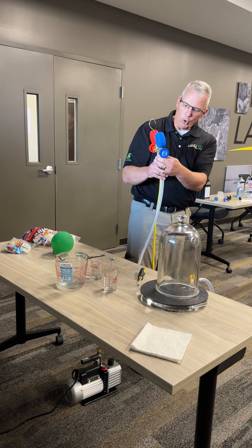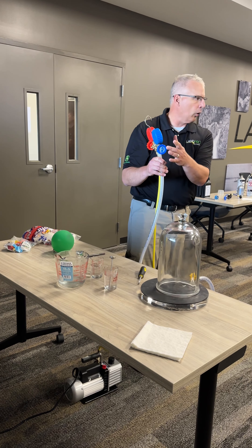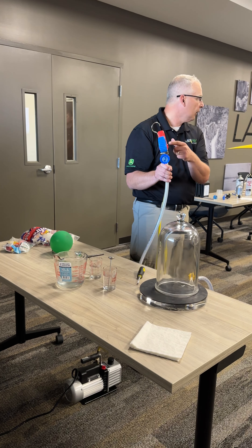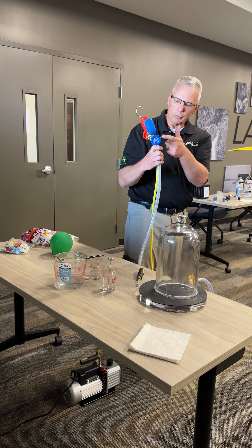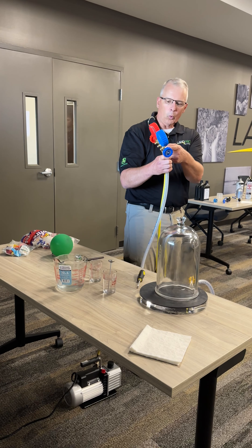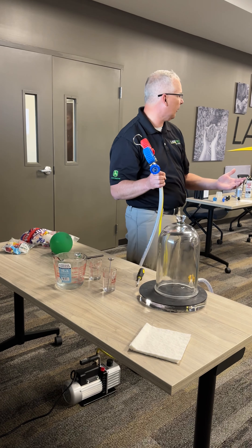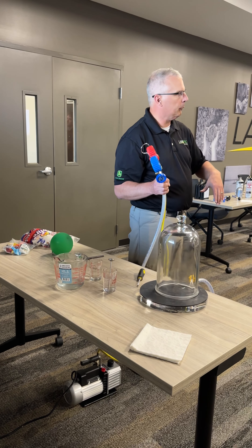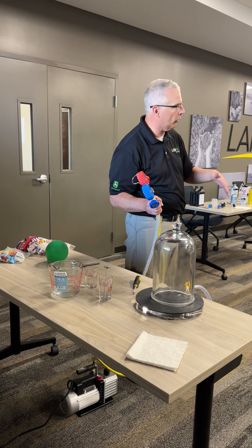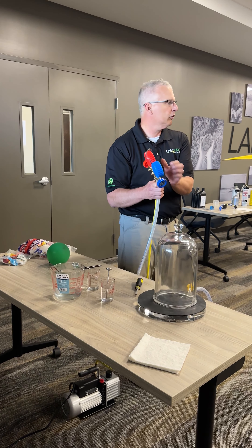I think most of you know, but for those who don't — these valves on your gauge sets have nothing to do with the pressure reading itself. The only thing they do is connect the yellow hose to the blue hose with the blue valve, or the yellow hose to the red hose with the red valve. You use these valves when taking out refrigerant, air, or moisture, or putting refrigerant or oil in. When you're just pressure testing, you leave these shut.